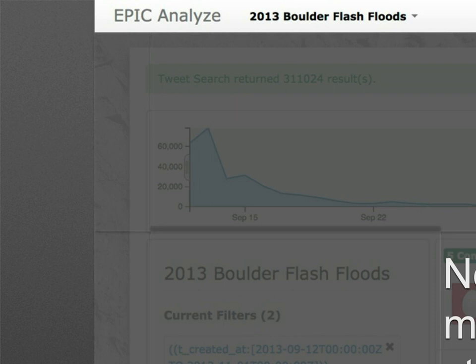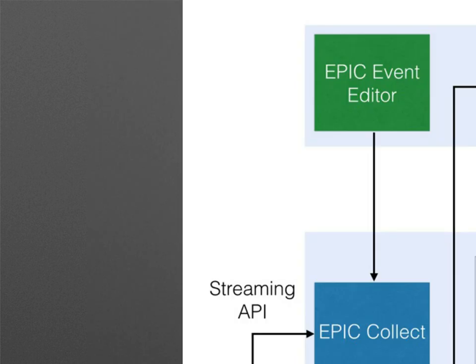And so how did we do this? We did it through our systems architecture. The architecture for Epic Analyze builds on top of Epic Collect's storage mechanism, Cassandra, via the use of a package called DataStax Enterprise, which provides integrated versions of Solr, Pig, Hadoop, and Hive. Each of these components can be used to help index, search, or process the large Twitter datasets that we've stored in Cassandra. Postgres is used to store the annotations that our analysts make.